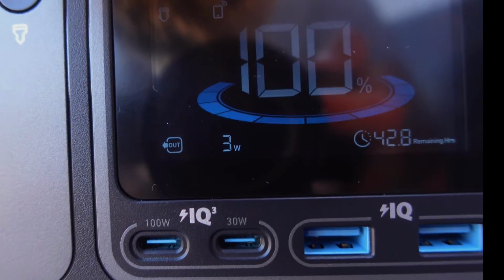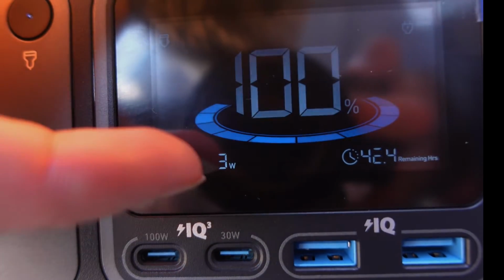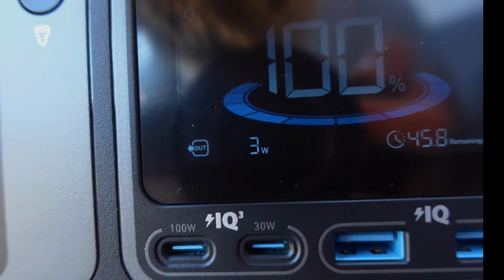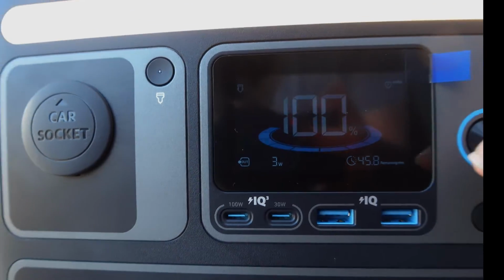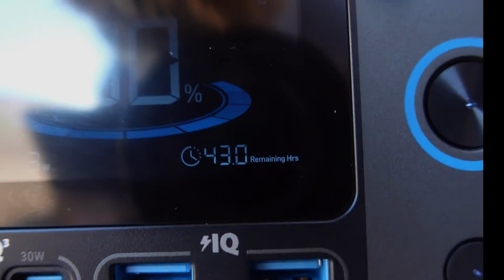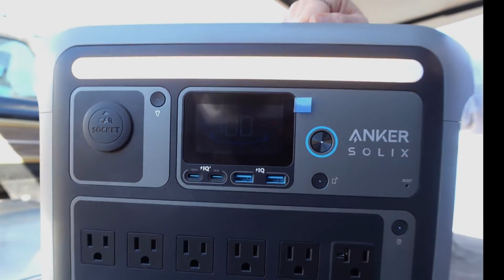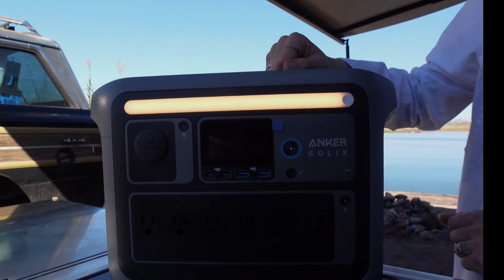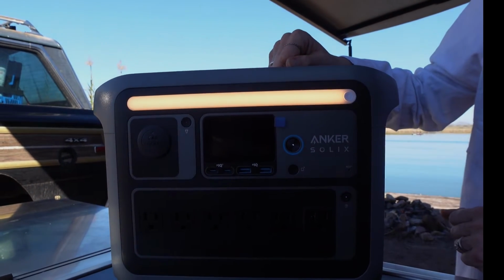So when you are pulling power from the box, it's then going to show you that there is power going out, the number of watts going out, and the number of hours remaining on the battery life. And it does show you the input as well when you're charging it, whether it be solar, car, or 110. It'll show you the amount of power that's going in as well.